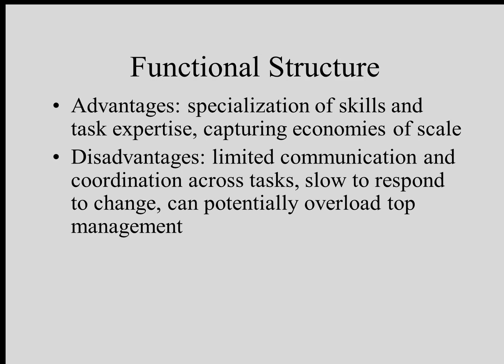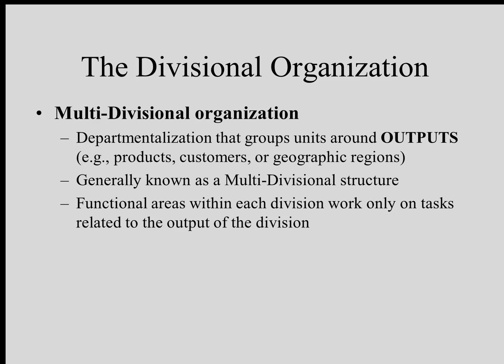So, if companies get too many different products, too many different things that they need to coordinate around, then they can make a change. And they can go to what's known as the divisional organization or the multi-divisional firm. The M form is another label you'll hear. And here we're going to departmentalize, we're going to make our first set of units outputs, that is, a whole. It might be products, customers, geographic regions, but the notion is that it is a whole we're working around rather than the tasks initially. Okay?